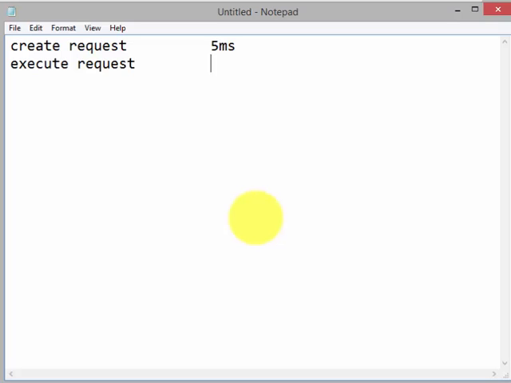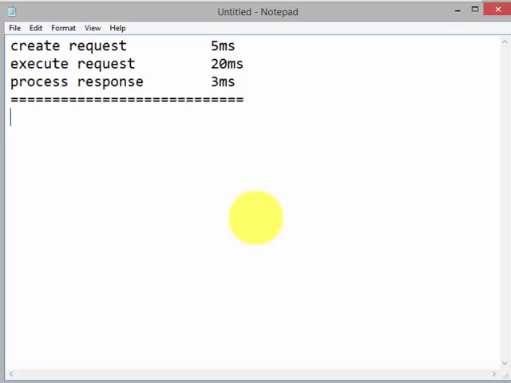We need to execute this request, let's say 20 milliseconds, and we also need to process the response, let's say something like 3 milliseconds. So basically you will have all these 3 steps when you call an external API or external service.